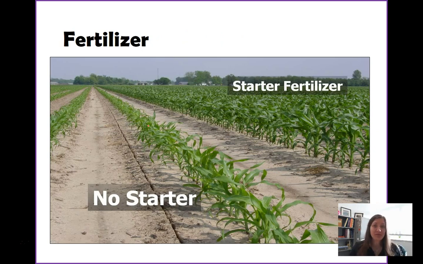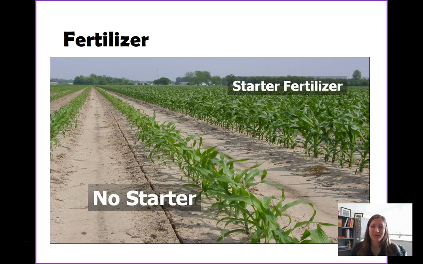So you're probably familiar with fertilizer. You've heard it used before. If you have a garden, you may have probably used fertilizer before. You've probably heard of Miracle-Gro. We use fertilizer for pretty much all of our crops or flowers or really anything that we're growing. And for good reason. It works.